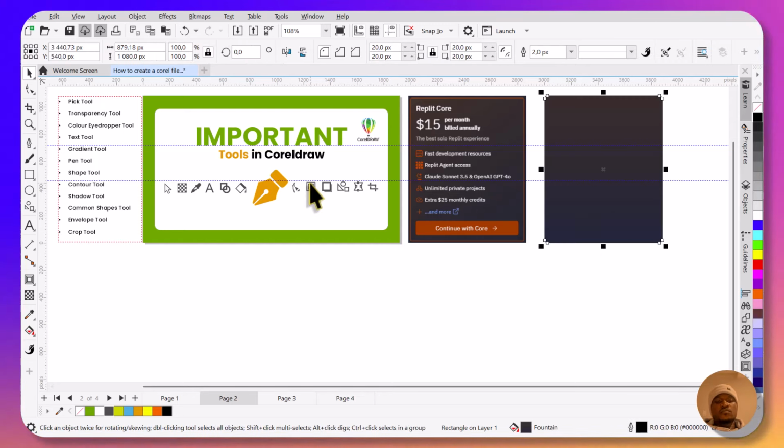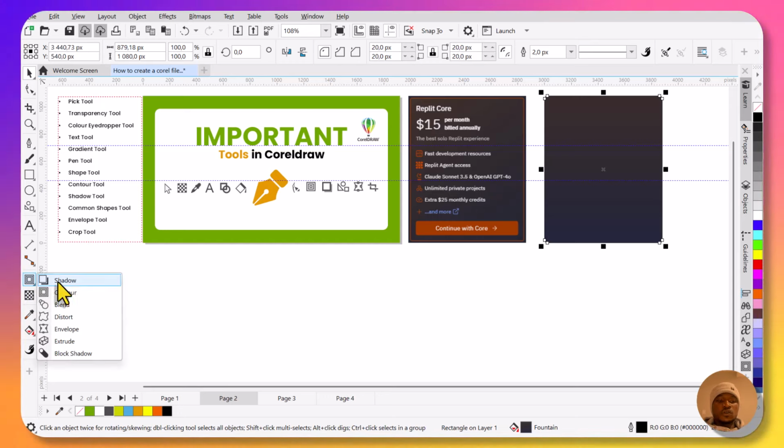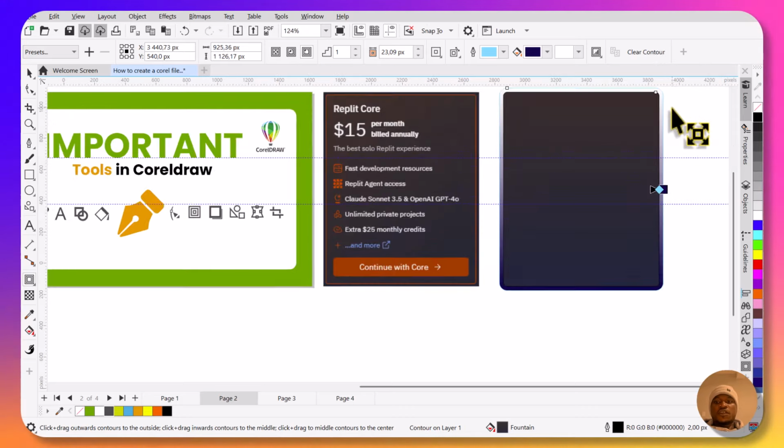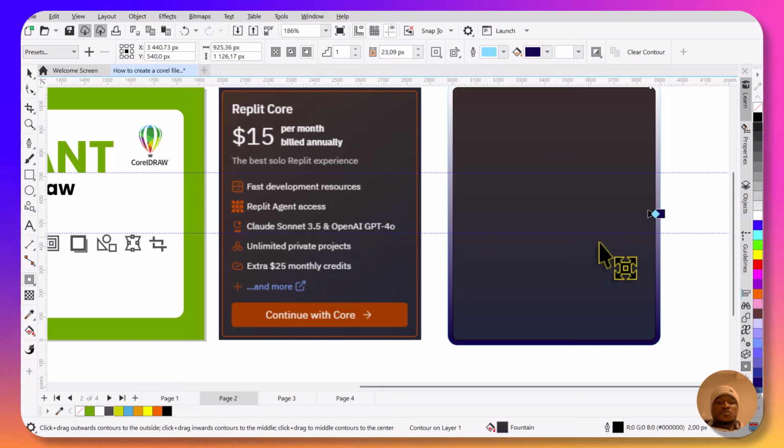And then let's use the contour tool. So the contour tool, what you want to do is you want to come here, put it on it, and then if you can't find it, you can always click hold, and then you choose the contour tool. So what the contour tool does is, if I click drag in and out of any shape that we already have, it's going to create a contour, right? Once I leave it, as you can see, it created a contour of the same shape, right?